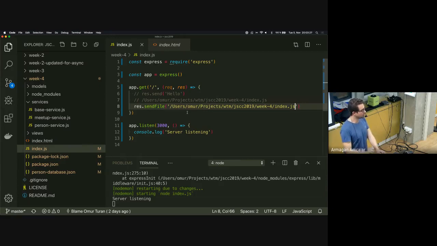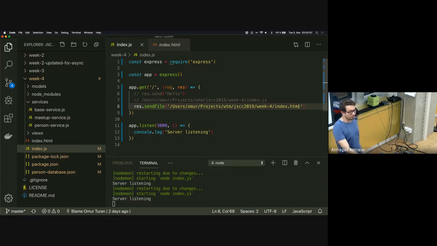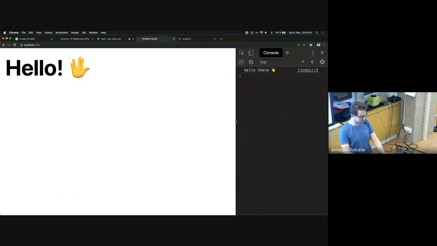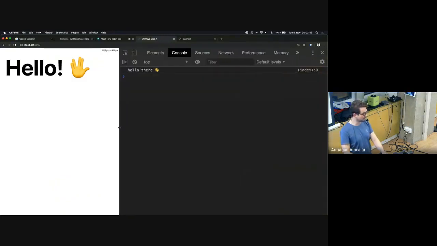So wherever you run this file, I copied index.js. It should have been index.html, but you get the idea. It's the same. Whenever this file is executed, it doesn't matter. My script knows exactly where this index.html is. Let's see if it would work. I'm refreshing. Okay. We have this hello page. It's a bit different. It has nicer styling. It even has an emoji.